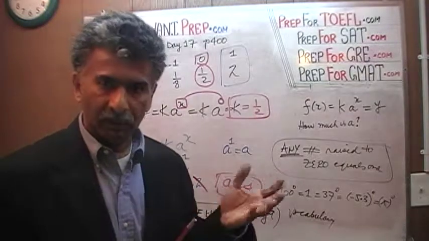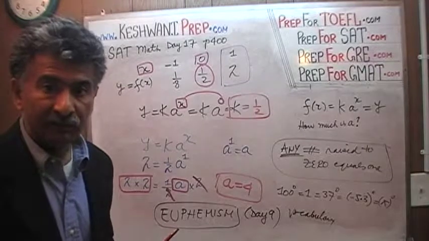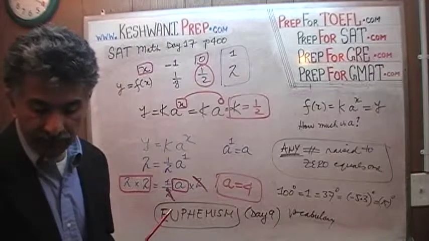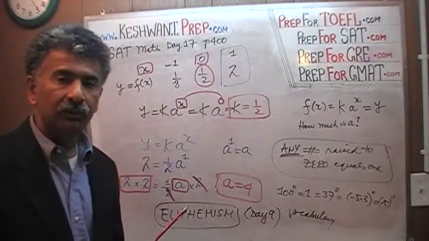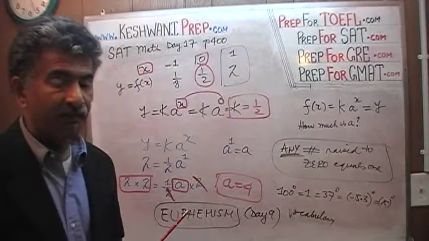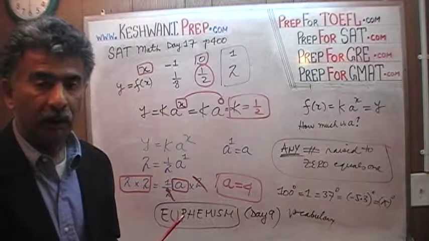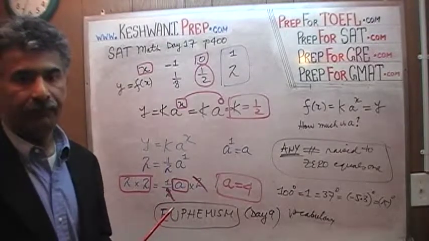So I'm going to use a euphemistic term to explain to you what level 5 means. The next two problems that we're going to do on the next page, problem number 19 and 20, are level 5. Now when the College Board tells you that a math problem is a level 5 problem, that's their euphemistic way of saying it's pure hell. And we'll deal with the hell tomorrow. Okay? Bye now.